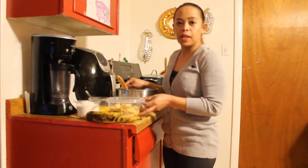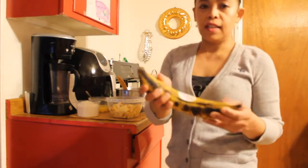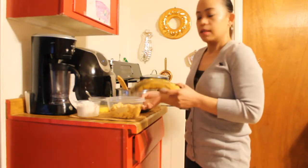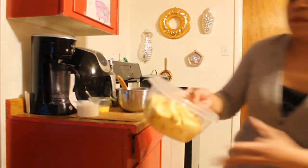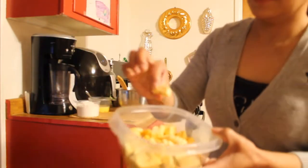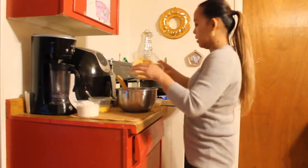We don't have saba here, so I use plantains. This is the plantains I got at Walmart. So I cut it in little pieces like this. I use two plantains.